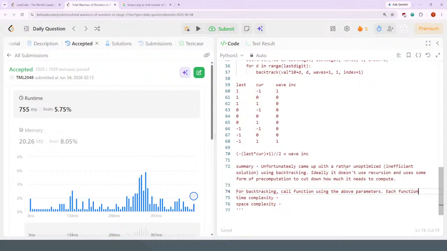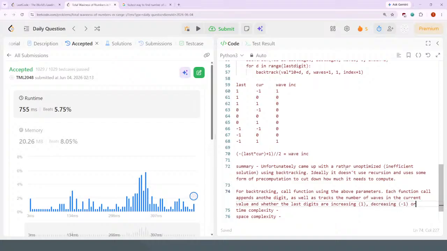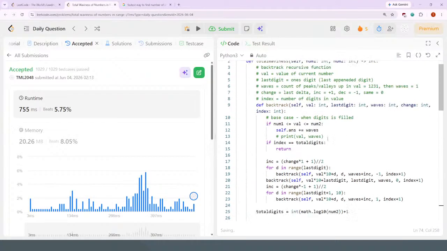Each function call appends another digit, as well as tracks the number of waves in the current value and whether the last two digits are increasing, decreasing, or same in the change parameter.